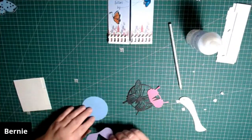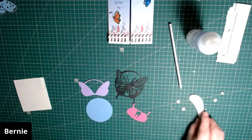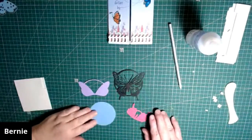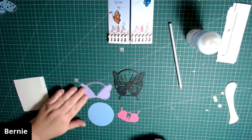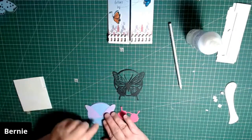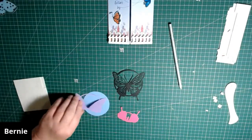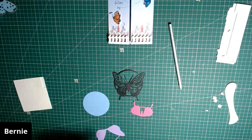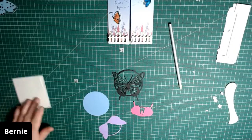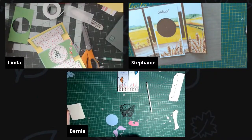Oh, Bernie, look at her beautiful butterfly she's doing something with. Oh, this is gorgeous. It's for a large frame. I just shrunk it down. I found it on Creative Fabrica. It was just called Layered Butterfly, I think. It's really delicate. Normally it's for a big frame, but I just changed the dimensions. Wow, beautiful. I've got to put some glue on this very tiny piece, so we'll see. This is for the front of my belly band. Oh, beautiful. It's really delicate as well, isn't it? Really pretty.